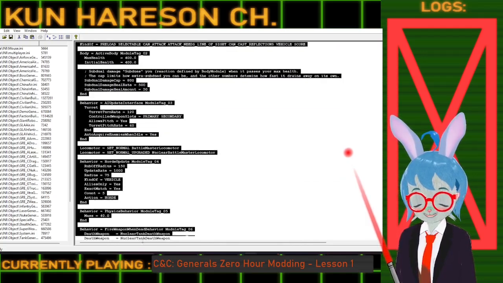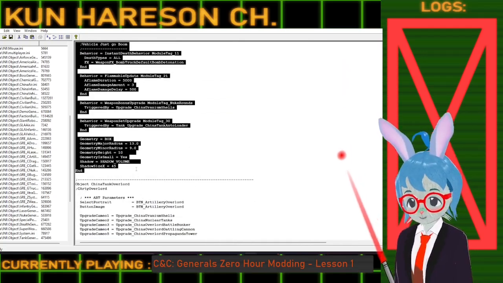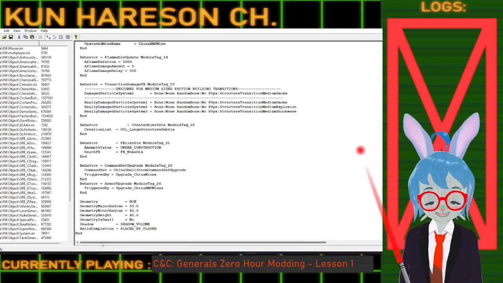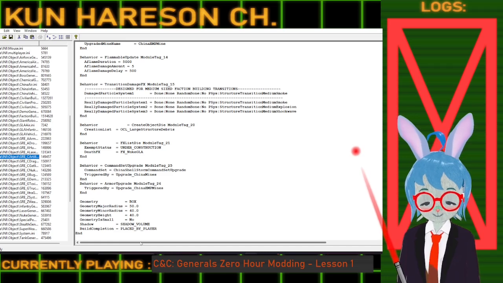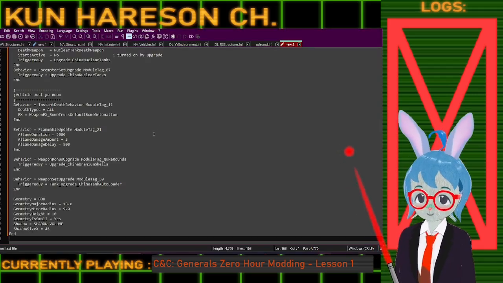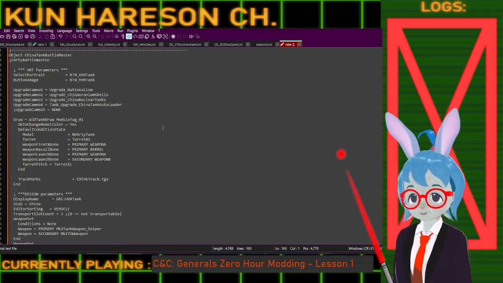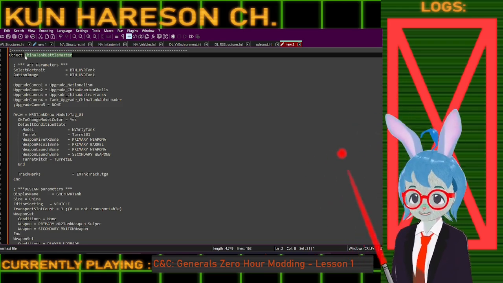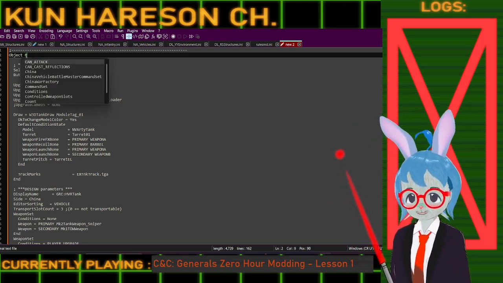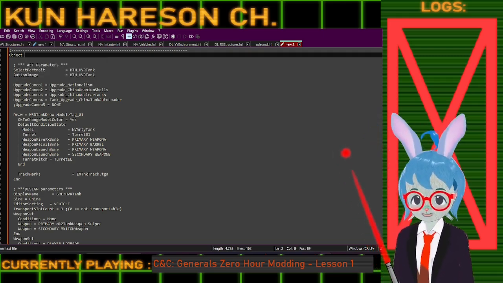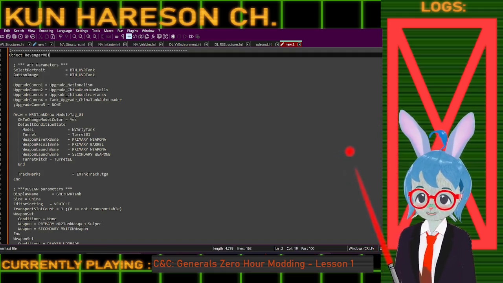We're going to go through the common bits of this, just the important bits here. We're just going to copy that, and then bring up Notepad++. So the first bit is that we need a unique object name. So let's just say China object China. Well, I guess let's just say Revenger MBT.